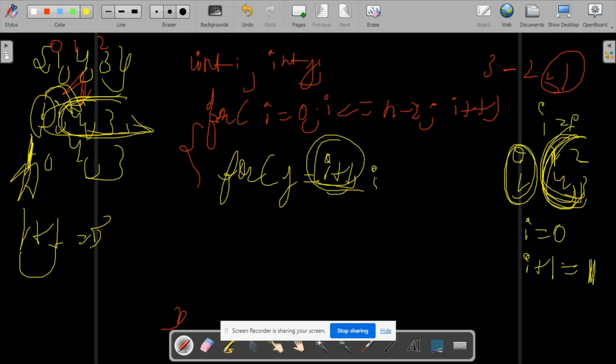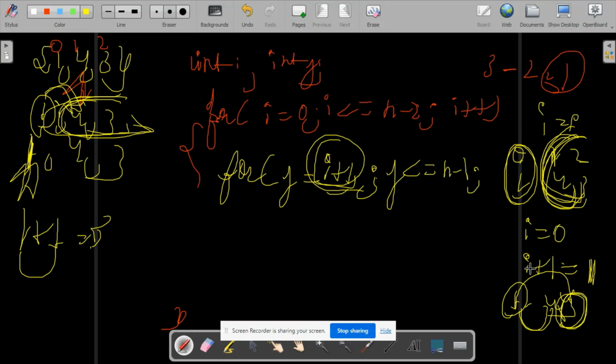That's why I plus 1. J less than equal to, now you will check up to here only. Because for this one you are checking if this one can pair up with this 3, with this 4 to give 7. If this one can pair up with 3 to give 7. So the inner loop will go to 3 only, not end at 4. Okay, now J plus plus.